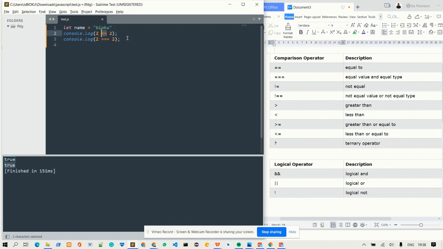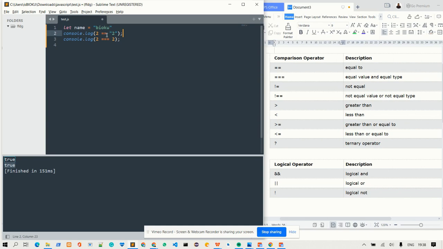For example, what I mean is, if I put these two inside quotation marks, you know these two now as they are like this are different from these two, because the data type of these two has changed from number data type to string data type because of this quotation mark. Shey you get the idea? So in that instance, the data type of this number is different from the data type of this number. So if I run this program now, because the data types are different, the result of this one should not be the same.